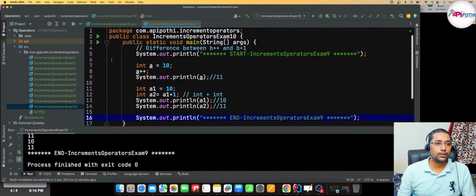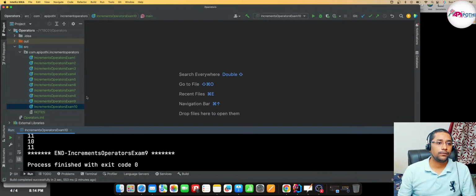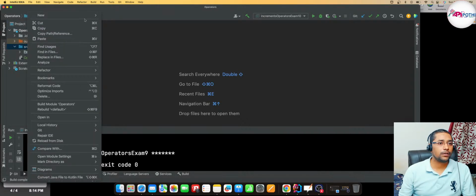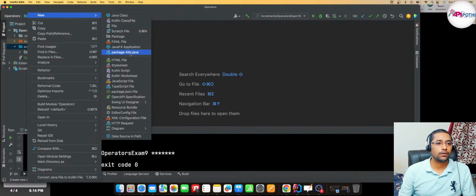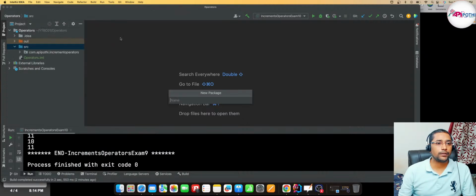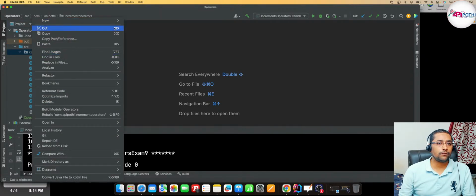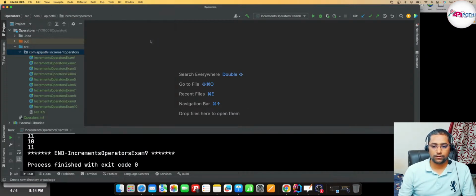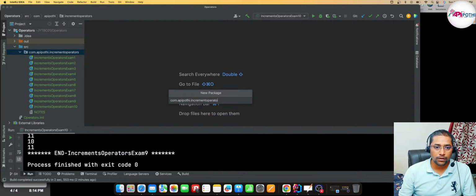Now coming to another operator, which is called the concatenation operator. This is the increment, right? Now I'm creating another package called concatenation.